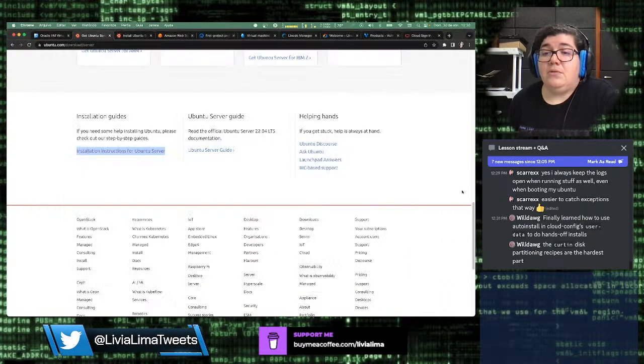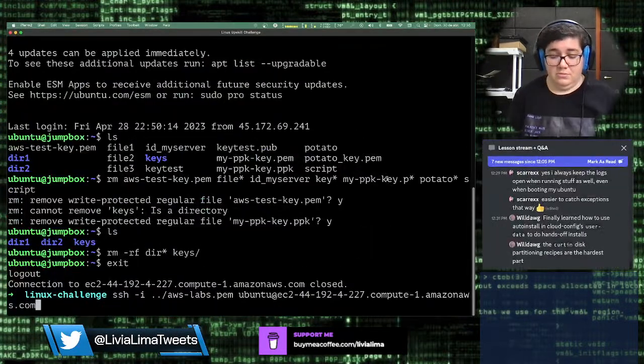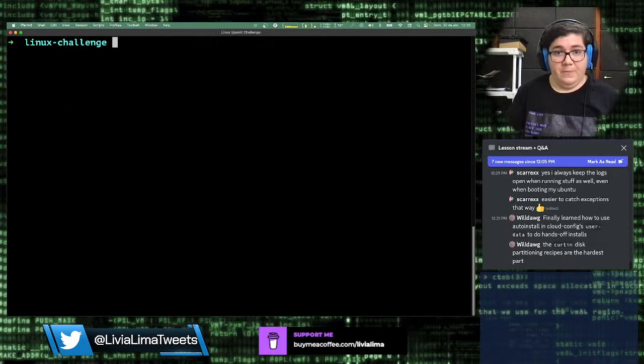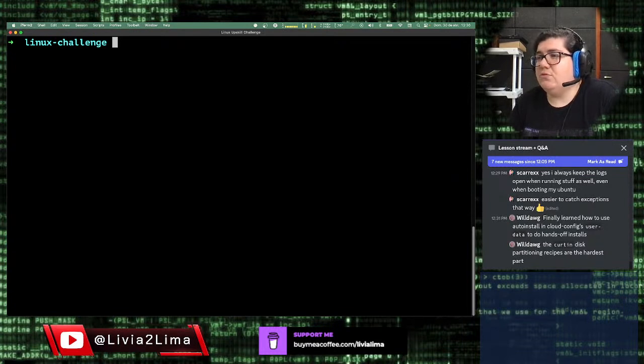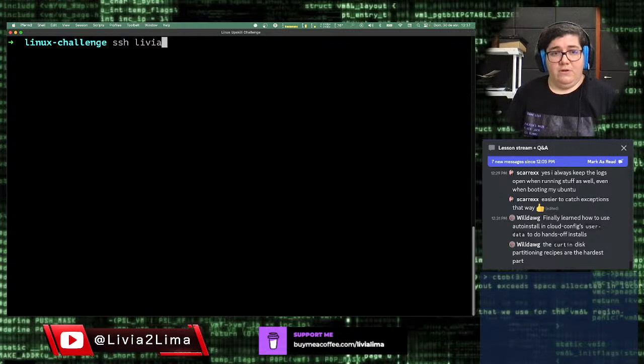Let me get here my terminal. This is on a Mac, but I'm just going to show you guys how to do that on Windows in a minute, okay? I'm going to use ssh livia at 192.168.